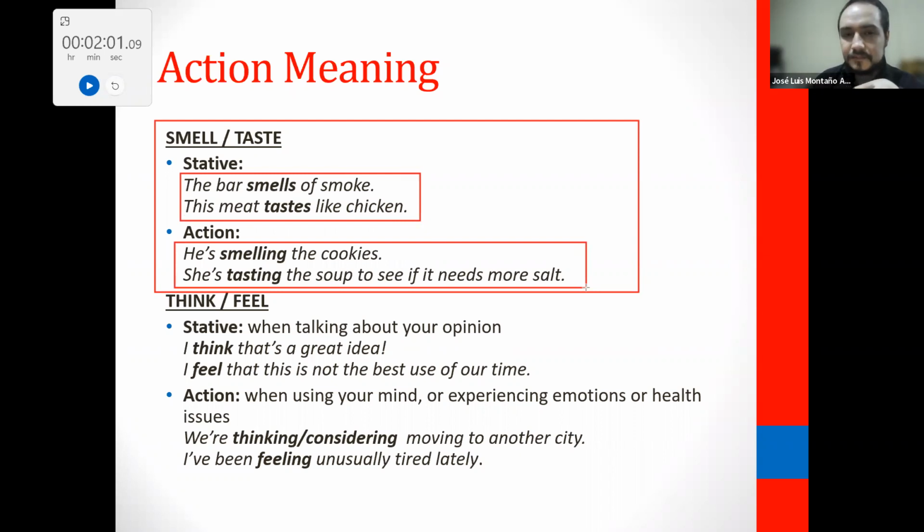All right. So let's try to do the following. If I say this, the pasta, okay, this is for you, Astrid. The pasta is smelling very, very good. Is that correct or incorrect? What do you say?